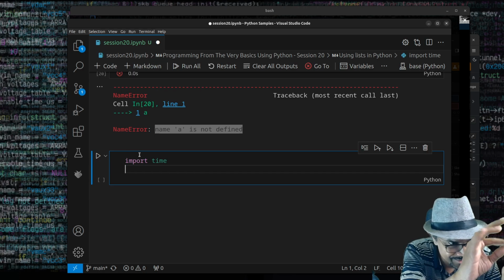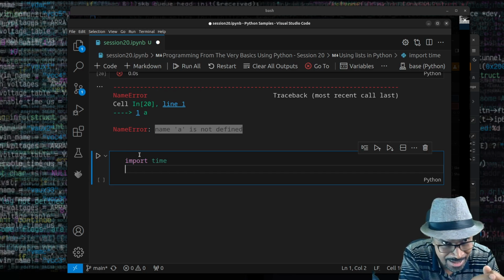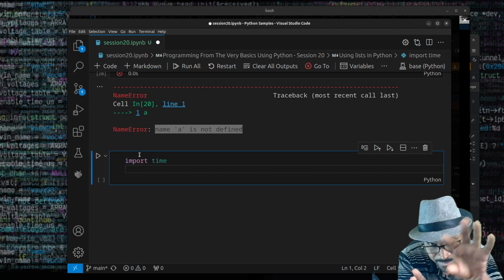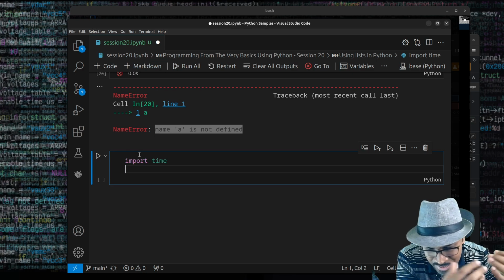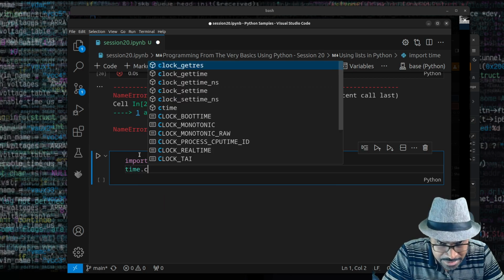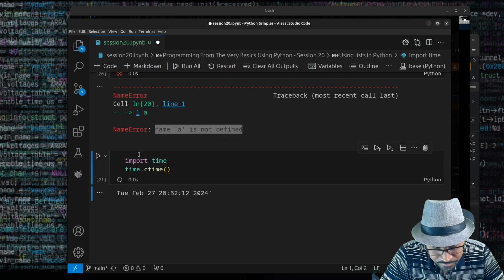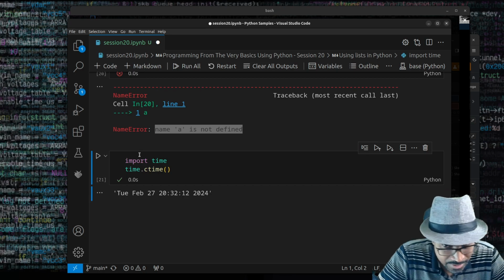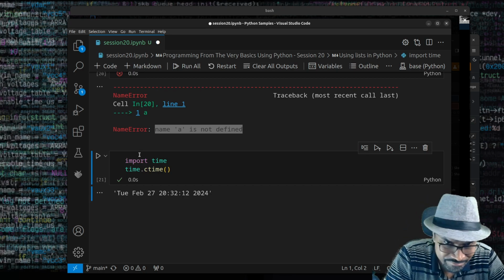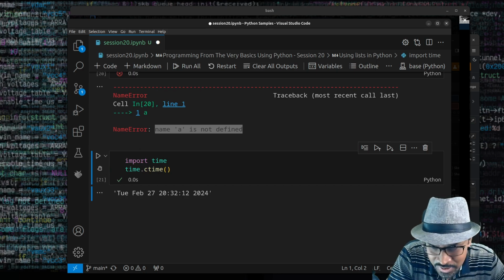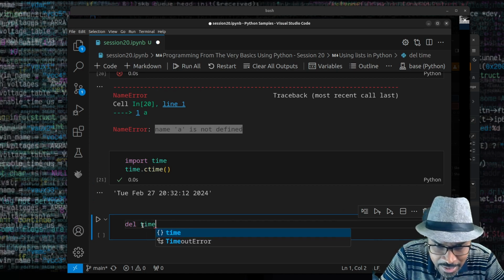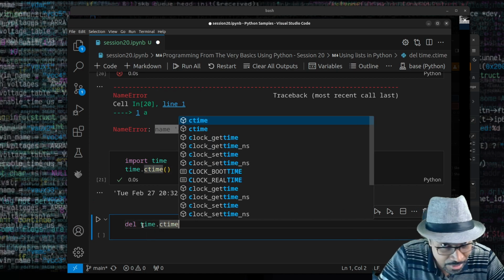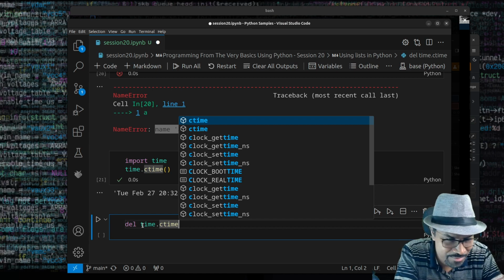The file is read into memory, and I told you how modules are loaded. The module file is read, compiled, bytecode is generated in memory, and there's a module object created representing that bytecode, ultimately. And all the statements which conform to definitions are all now part of the module object. When I say time.ctime, this works, right? I'm able to access the current time. Right now it's showing the current time on my machine. So if at all I do this, let's say del time.ctime, I don't call it. When I call it, I'm calling the function. I'm not interested in calling the function.